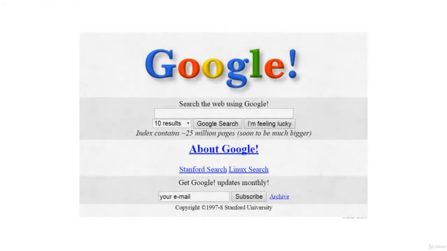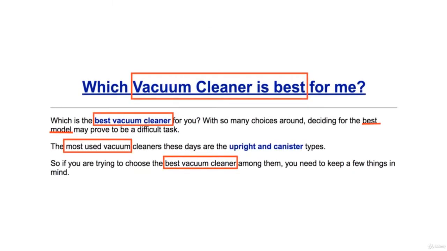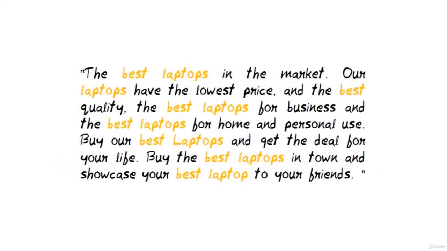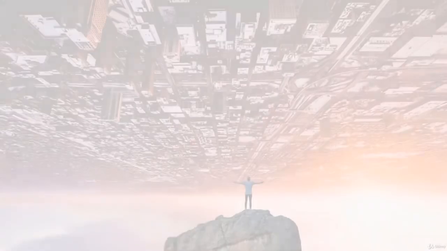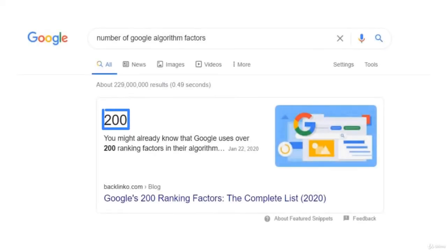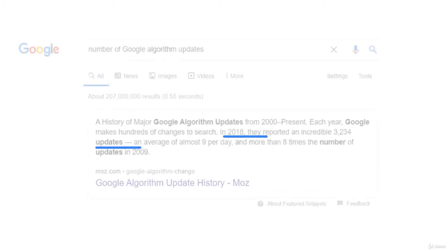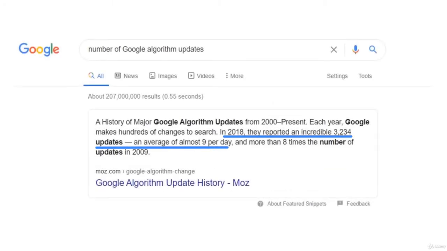Earlier, when search engines were new, they simply tried to match the user's query or keyword with the title and content of a web page. If a keyword was appearing more times in a web page, then this was thought to be the most relevant web page to a search query. This created a problem because people who knew this started throwing keywords in their page title and also throughout the content to rank for a particular keyword. Now things are different. Google now has more than 200 factors based on which they decide which web pages to rank in their search results and what should be their order. And they keep updating their algorithm many times in a year.